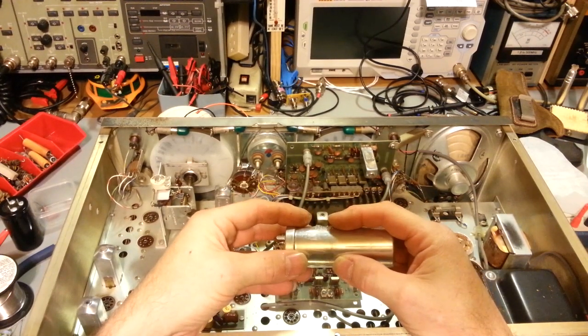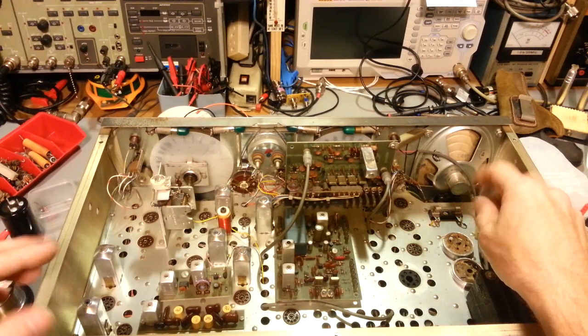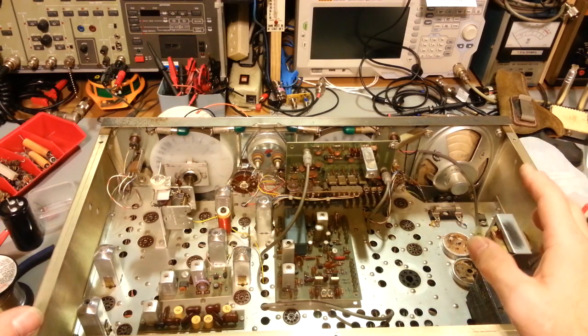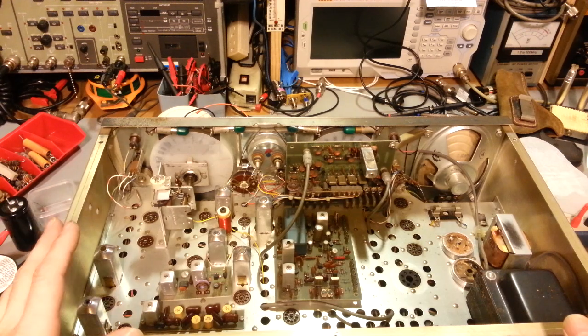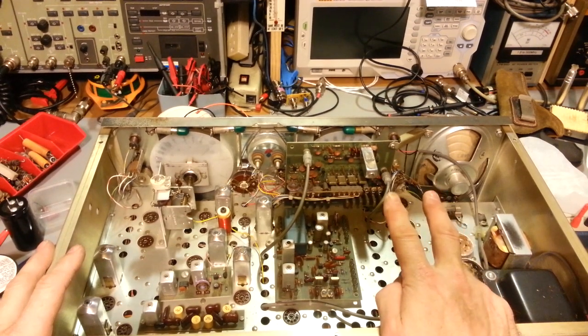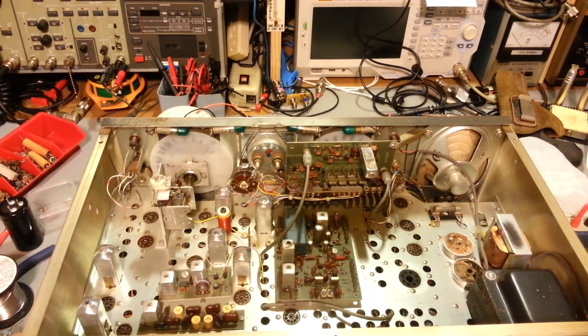This person did it a different way — I've seen it done this way too. You just take a hacksaw and slice all the way around at the bump line, then glue it back together. I noticed the cans were loose — you could grab them and wiggle them, and the top would wiggle but the base wouldn't, so they weren't glued too tight. I tested them with the ESR meter and the values weren't looking good. The 40 microfarad can cap has three sections at 450 volts — only two showed any capacitance, one was completely open.